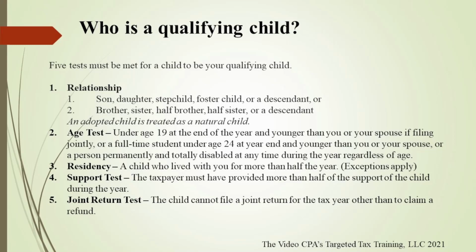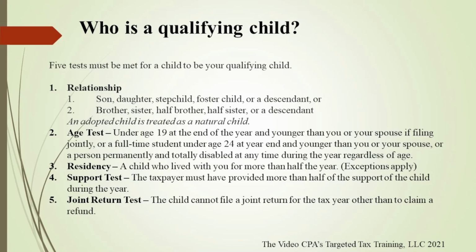And then the joint return test. The child cannot have filed a joint return for the tax year with anybody else other than to claim a refund. So if the only reason they're filing a joint return is to get a refund back, that's permissible. But other than that, they cannot do it, or the child is not a qualifying child.